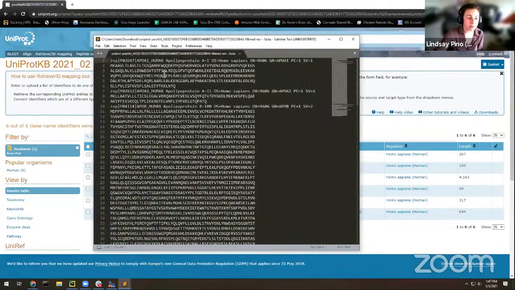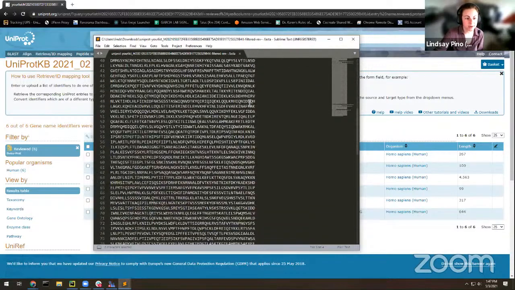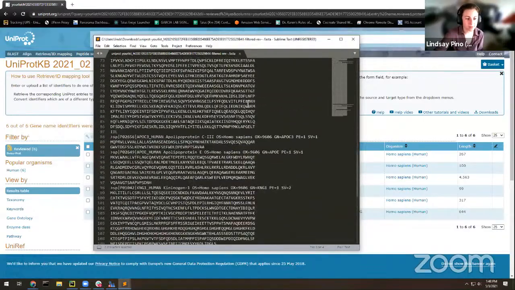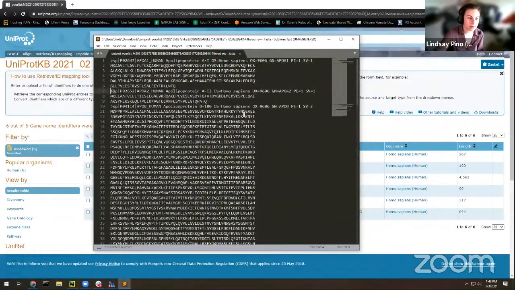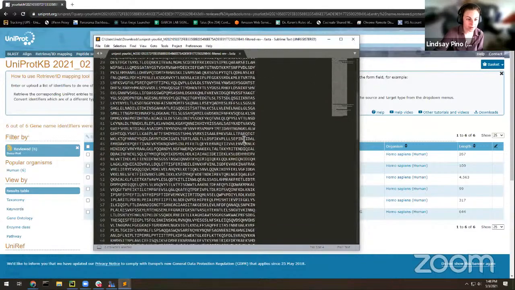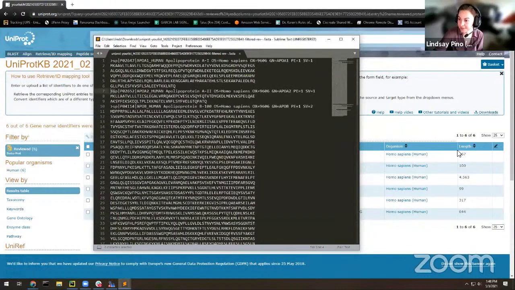FASTA looks like this if you haven't seen a FASTA before. The first line of the sequence has the identifier for that protein, a short description of the name of the protein, then details like the organism. And then the next lines after that are the protein sequence. So it has that with this little caret delimiter for each individual protein in here. As you're scrolling down, you might already notice some of these proteins are quite large and some of them are not so large. ApoB is just quite large, many lines of amino acid sequence.